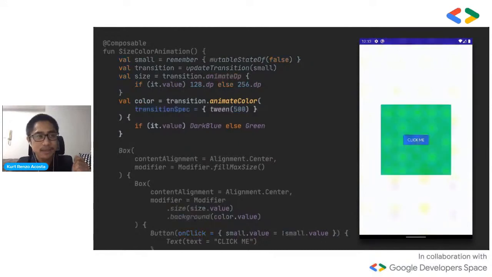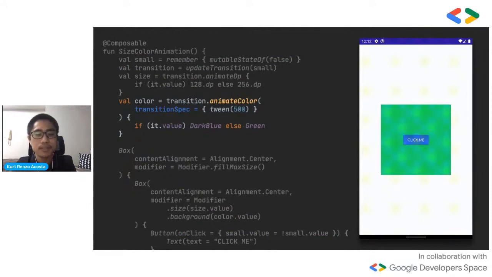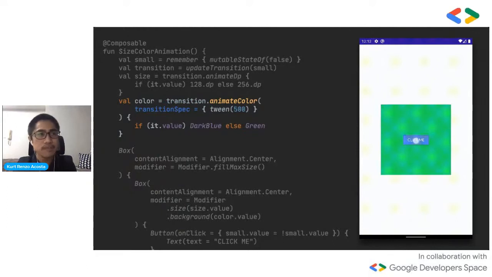And we can also do that. So there's a transition spec variable over here where we can change the animation that's happening, or maybe not change, but configure. So here I'm just saying I want the transition to have a tween of 500. I don't know what tween means, but basically what I'm trying to say here is I want the animation to last for 500 milliseconds. And then you can see in the recording that the animation is much, much more prominent. So you can see it's slower. You can see that it's fading. So you can also do that with your animations. So it's pretty neat. It's so easy to make animations in Compose.